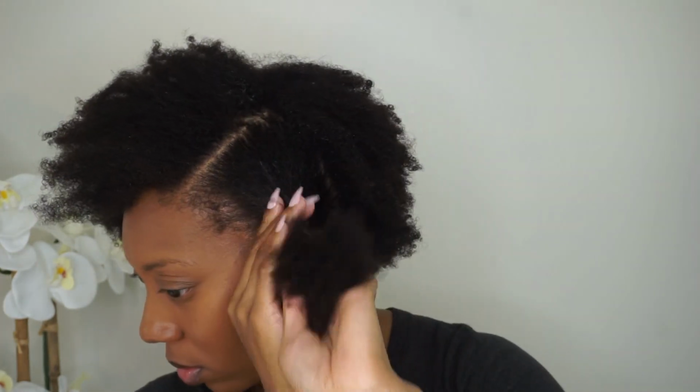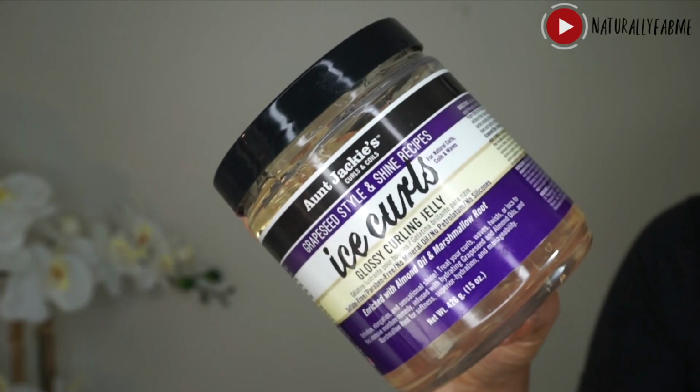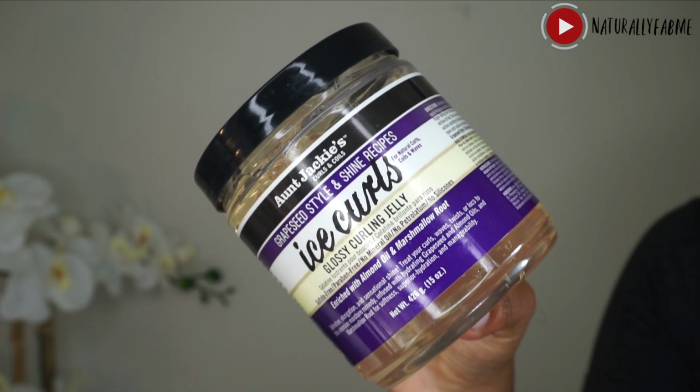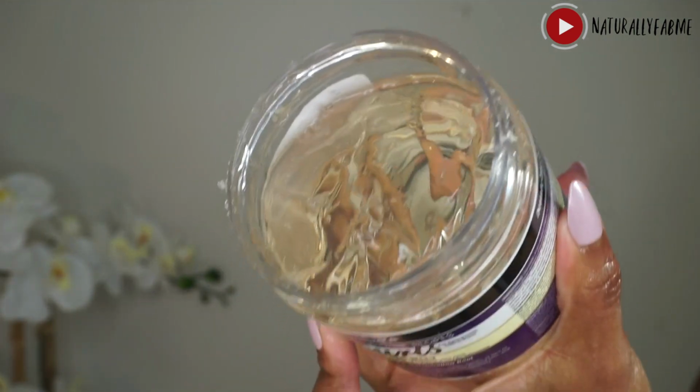So this section is a little bit smaller. I'm going to work in my back section first, and I'm going to break this back section into smaller sections. Now, for the star of the show, today I'm going to be using Jackies Ice Curls Glossy Curling Jelly, and this is my first time using this. Y'all, I love the way the consistency of the gel is, and y'all, it smells amazing.